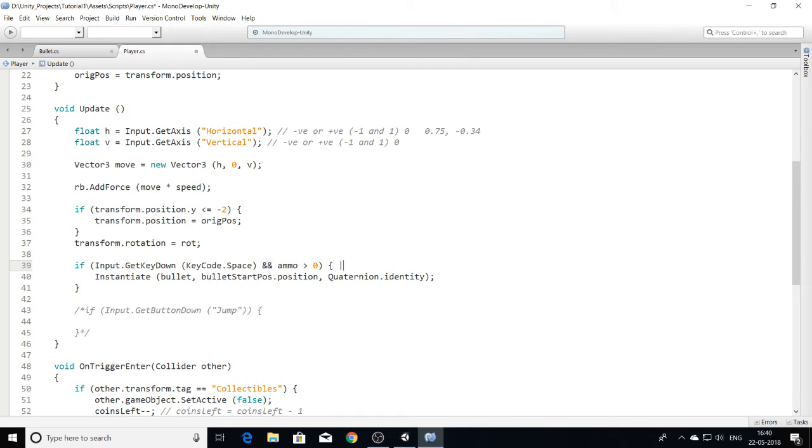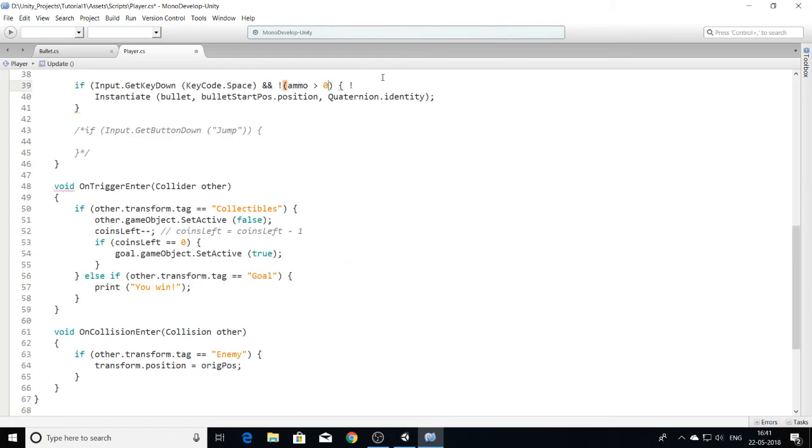There is one more which you can use, that is OR, but we don't require it, because if I put OR over here, then if I press the space bar or the ammo is greater than 0, then the bullet would be created. So it won't make any sense to put another condition over here, but in some cases it is very useful. And there's one more called NOT. So if I put NOT here, that just means that whatever the result of this condition is, you just have to reverse it. So you can use that as well. But here it's simply the double ampersand sign.